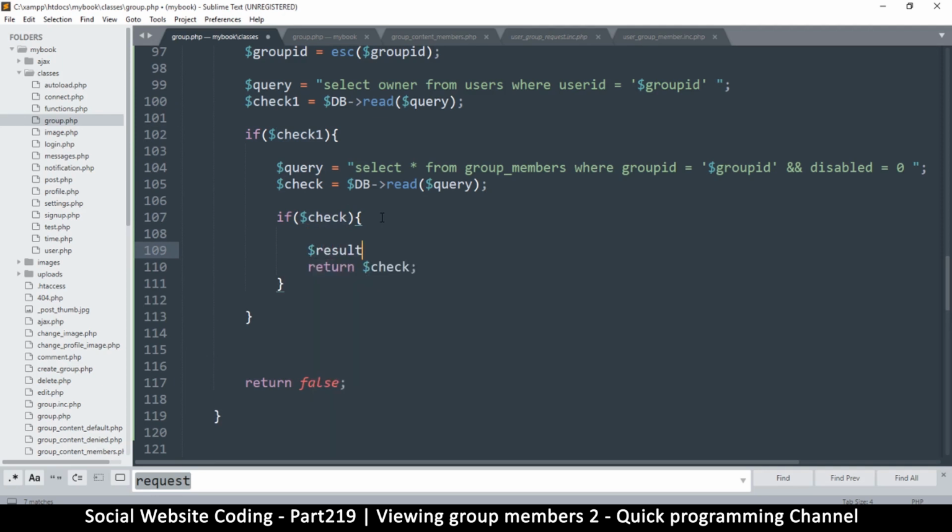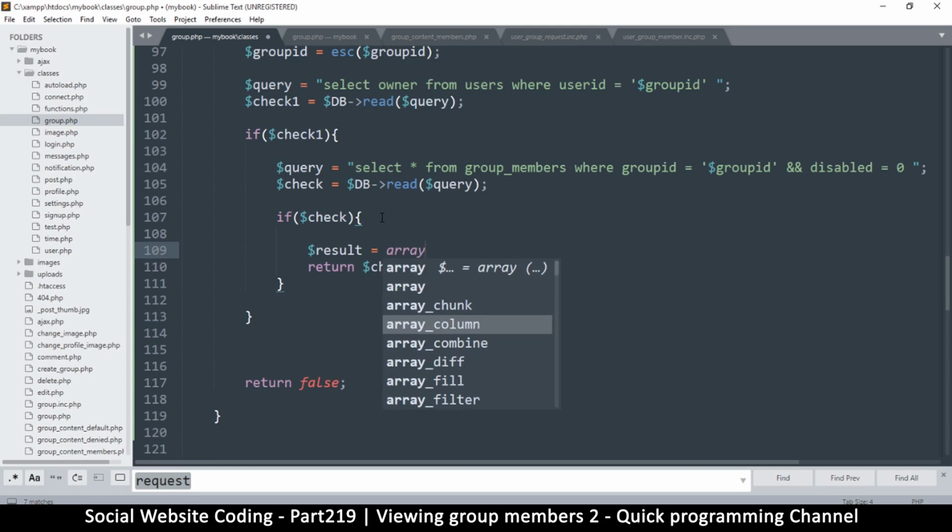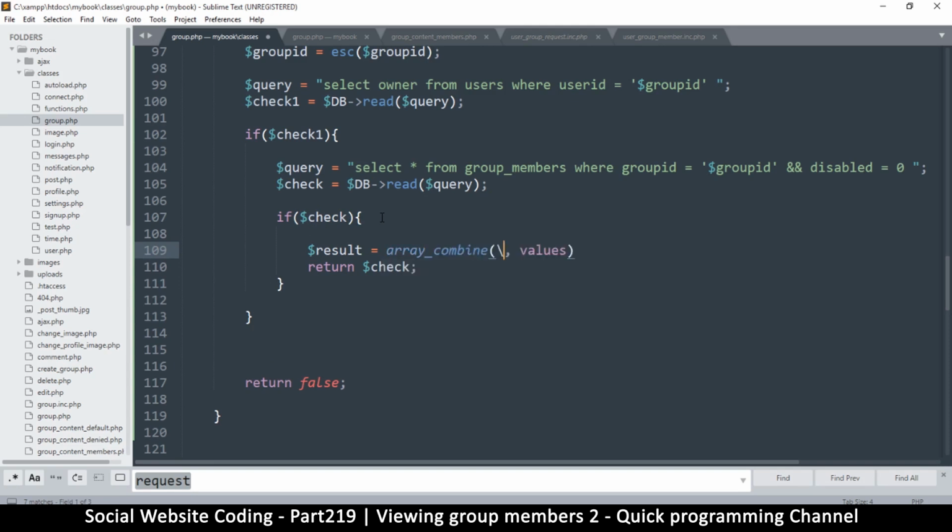Maybe I'll say result is equal to array combine. So let's combine two arrays here. I will start with check 1 and then just add check like that. So that combines the two arrays, and then we will return the result here.